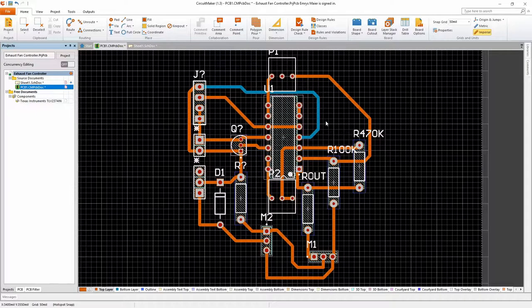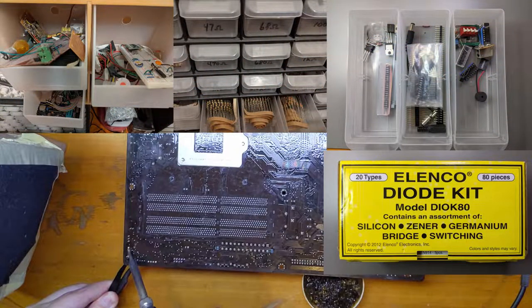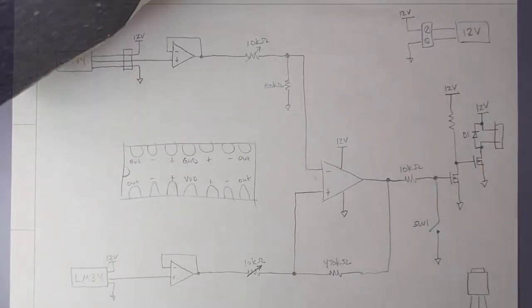Here I'm pulling a fan connector off an old motherboard. With the exception of the temperature sensors and the op amp, all of the components I'm using were either in my parts bin or extracted from old electronics. I like to draw my circuit on a piece of paper so I can mark off connections and components as I add them to the board.